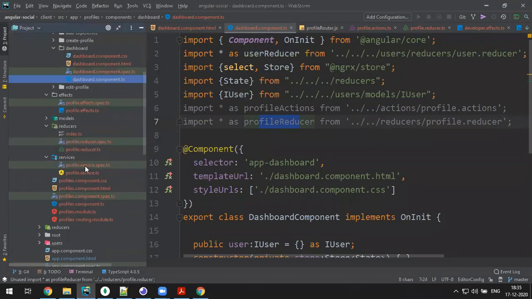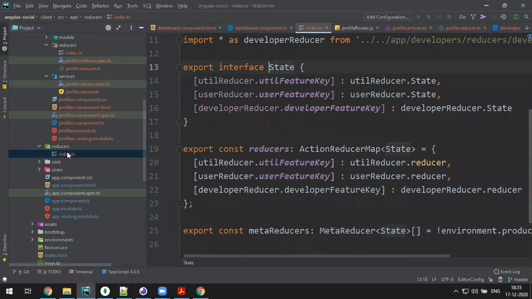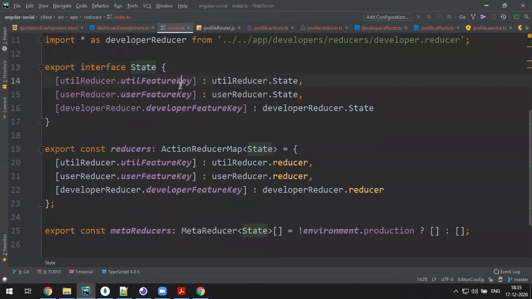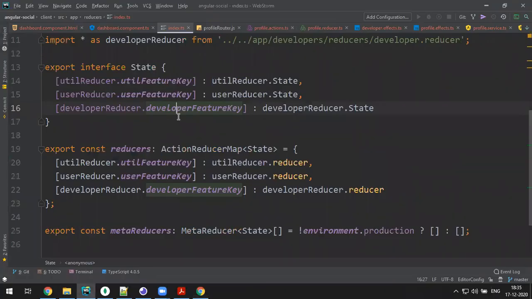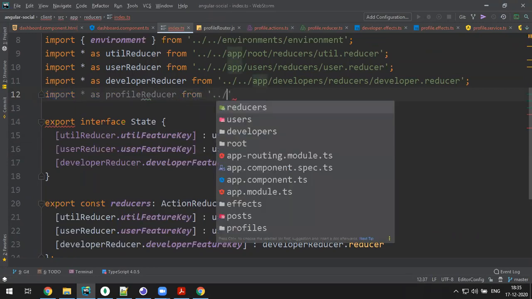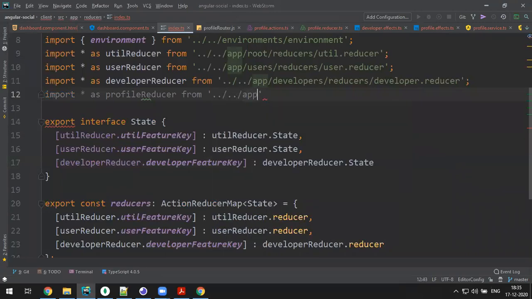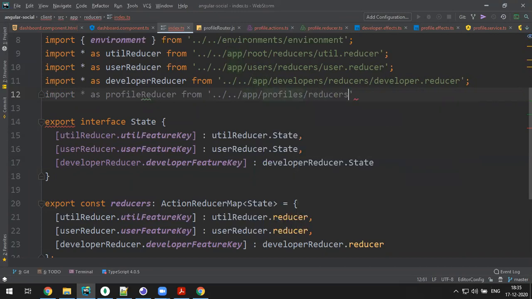So let me move on to the global index.ts. Yeah, here see only three, util, user, developer. That's why util, user, developer is there. We need one more. So let's load our star as profile reducer. Initial state will come, right? That is slash app slash, for us it is profiles, slash reducer slash profile reducer.